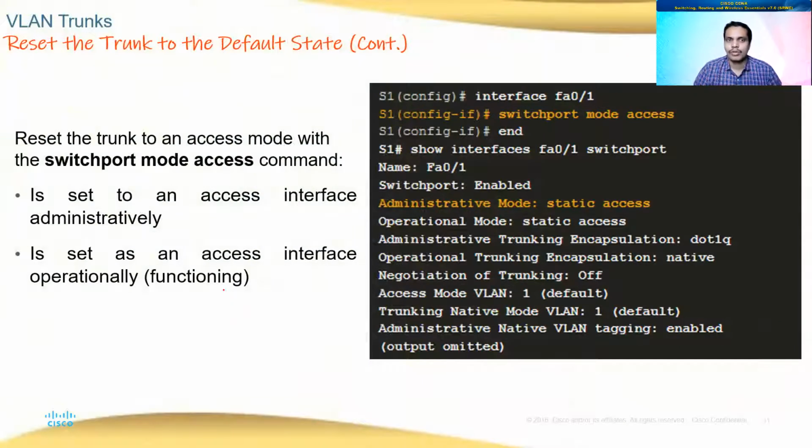And after that, if you want to revert the trunk to the default state, you can simply type switchport mode access. Once you type the switchport mode access command, it will revert back to access mode rather than the trunk mode. Okay, this is pretty easy. The one thing you need to understand is, if you want to put it in access mode, you type switchport mode access. And if you want to put it in trunk mode, you type switchport mode trunk. That's all. And assigning the VLANs is easy peasy.